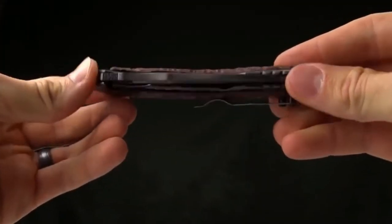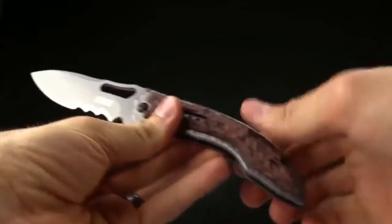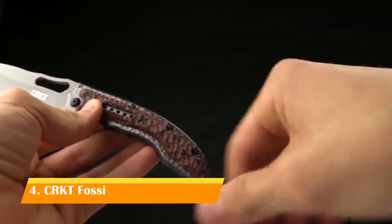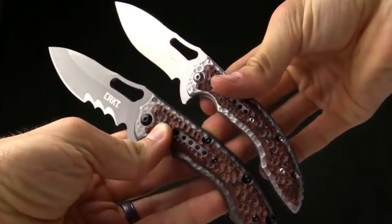Today at CRKT, we are taking a look at the Flavio Icoma designed Fossil. Very cool model for 2014. It comes in three different styles. You've got the black blade with the best serrations. You've got a satin style in the large size, and then you've got a smaller size that has all the same basic specs, but just about an inch and a half smaller on the overall length.